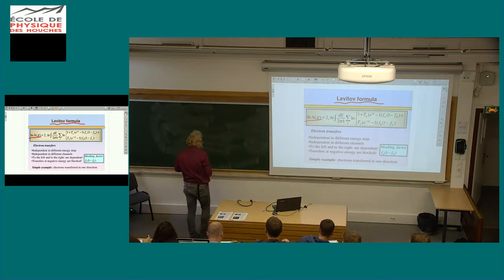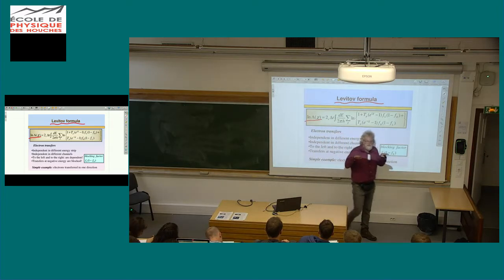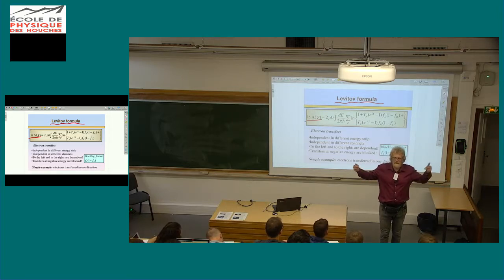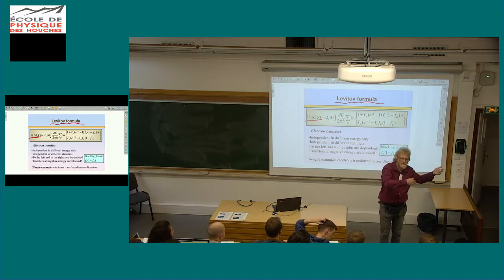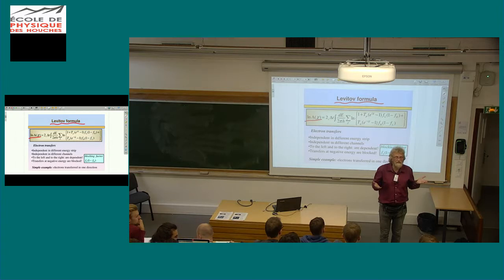Good. So we have blocking factors. In particular, it means that if we have equal filling factors, there is no electron noise. There is no net electric current. This isn't easy to understand. But if the processes were independent, we would always have noise. It would be the same number of electron transfers from the left to the right and from the right to the left, which would provide the noise. There is no noise. This is a consequence of Fermi statistics. This is a consequence of the Pauli principle. This is a consequence of the fact that there are no particles in this world, but only fields.